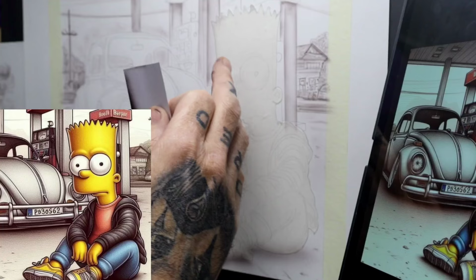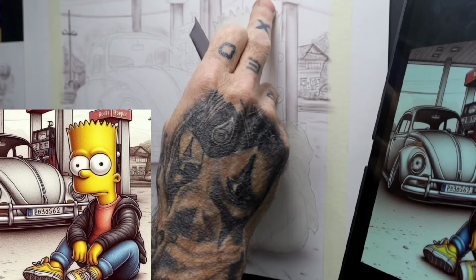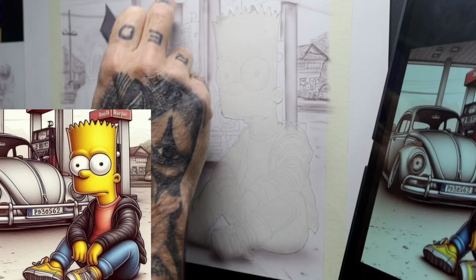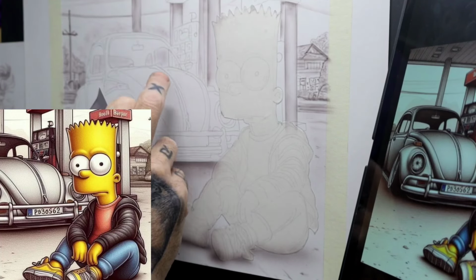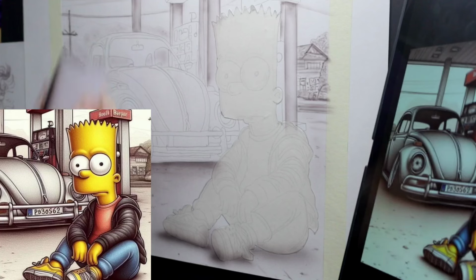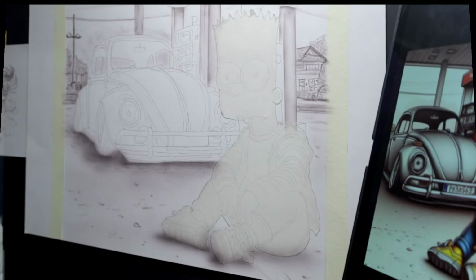Right, that's that bit in. Red under there, little bit of red and a bit of outline on there. Red on that, red underneath on that. Work some shading grey, a little bit of red there. And then we can work the car. Job done. We'll have a little pause. I'll see you in a minute.